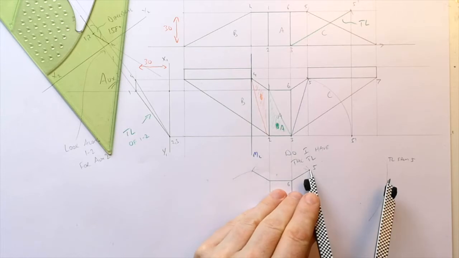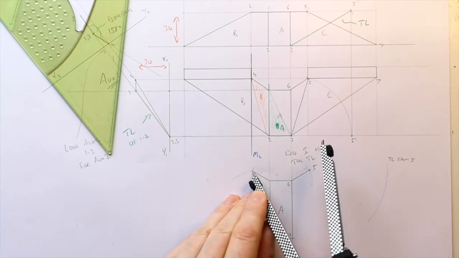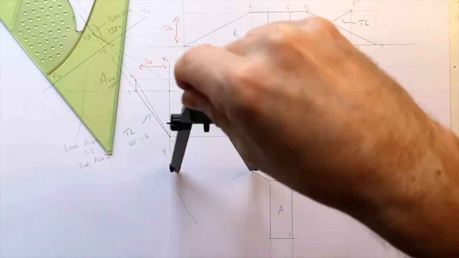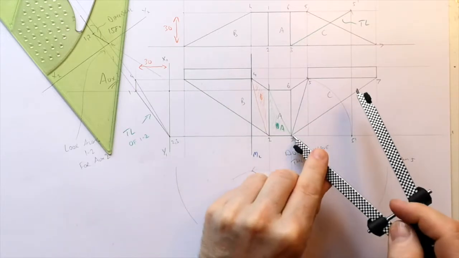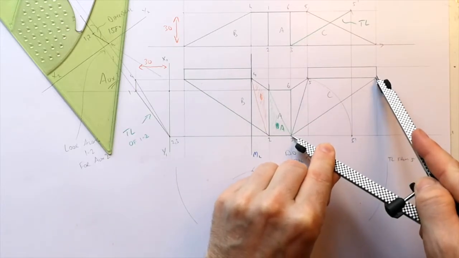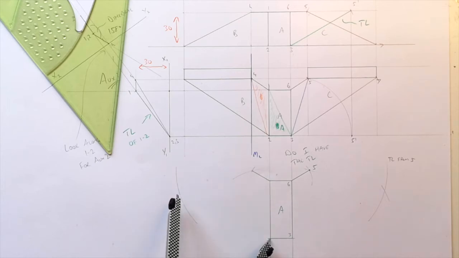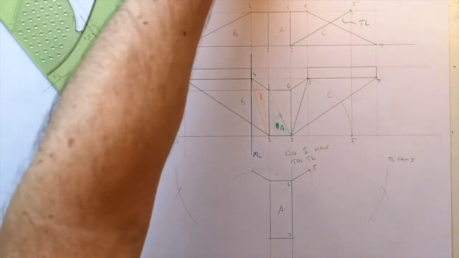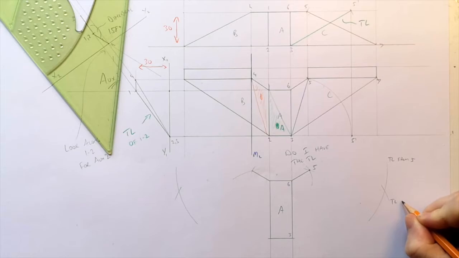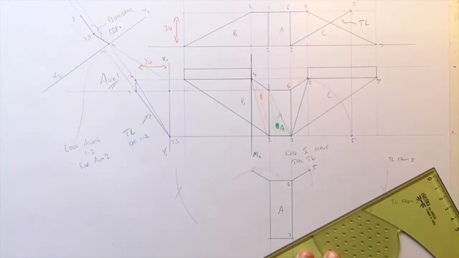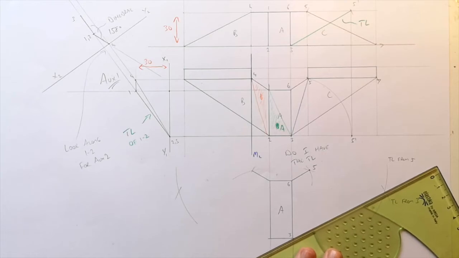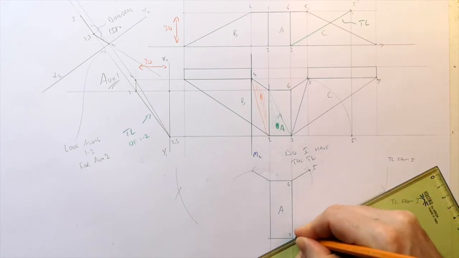But before I do that, we're going to put a little arc in this side. Remember, we're doing this symmetrically. Okay. There we go. 3 to 7. Look at that. Now we're getting better at symmetry, and we're just going to drop it in as we go. So this one here is the true length from 3 to 7. And you can see that was a fair bit easier than getting the true length from 6 to 7, which would have completely worked. But you know, we like the easy way when we can do it. There we are.